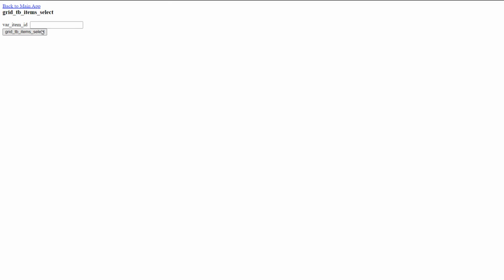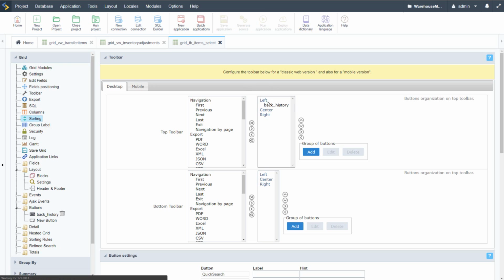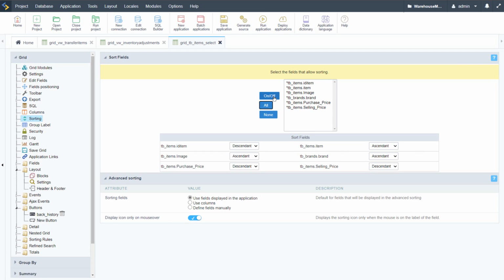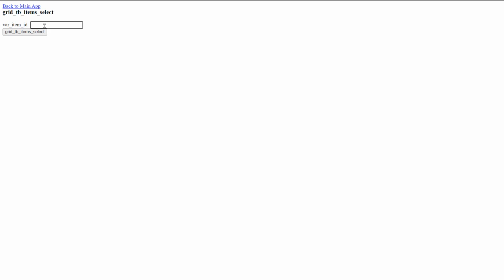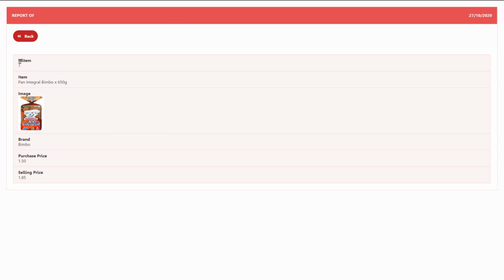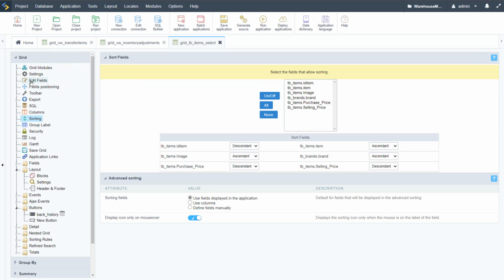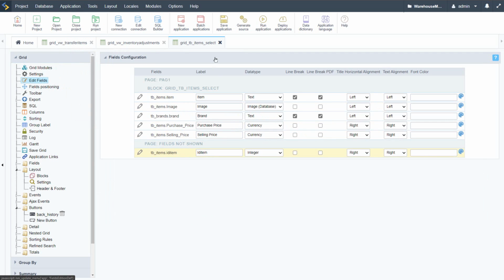Okay, so now we run that again. We still have the sorting to remove. Let's come back here to sorting and all off. Or none even, so none. Okay, save. And then we can run again. Now we have a new view for our item selection. Okay, see the purchase price, selling price, item ID. We can actually remove the ID and have that a little cleaner. Okay, so then we have the items, the next form we need to create, which this would also link to.